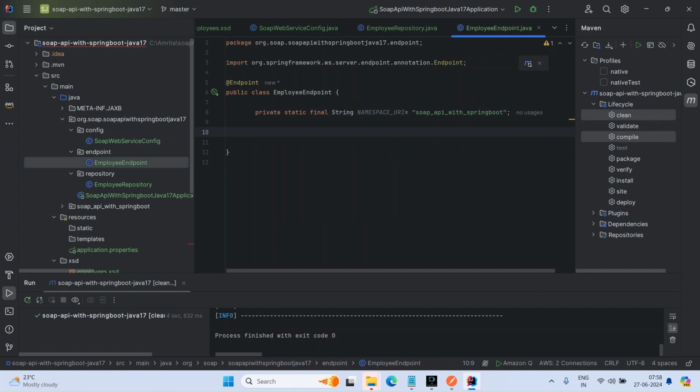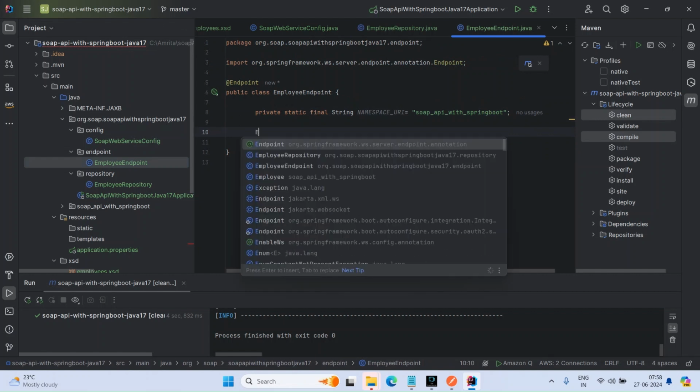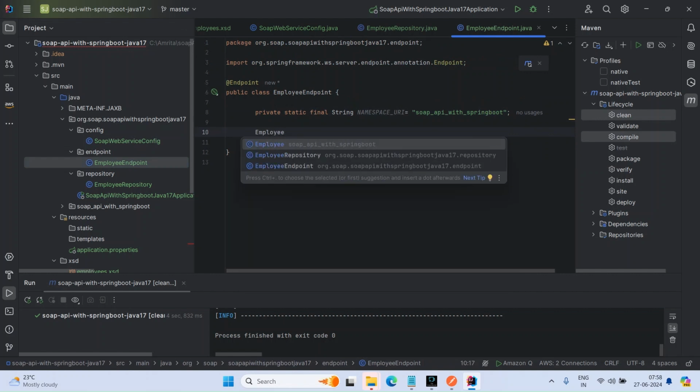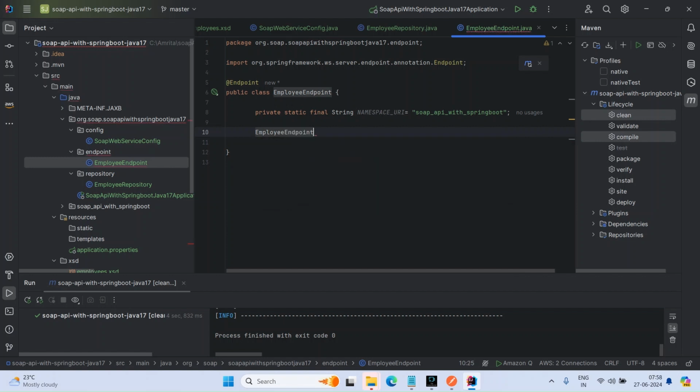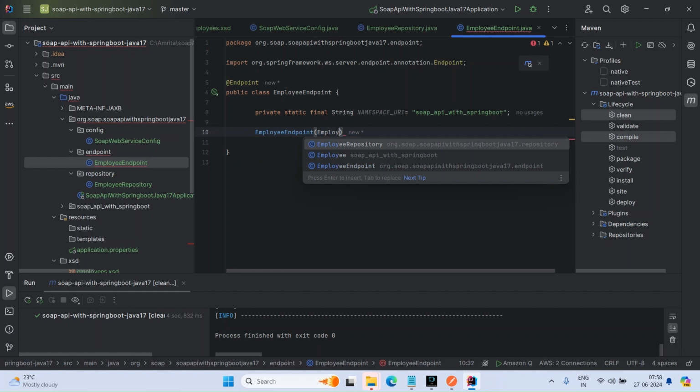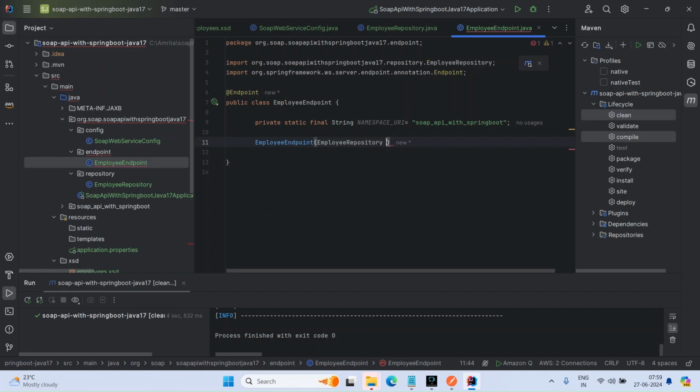Then I'll write a constructor, EmployeeEndpoint, taking the EmployeeRepository, with this.employeeRepository assigned.